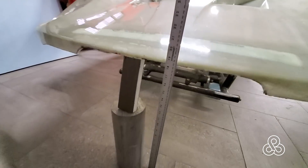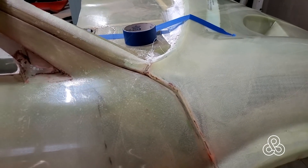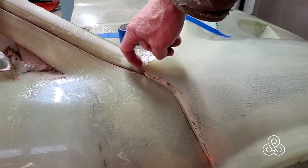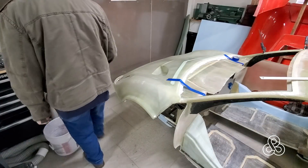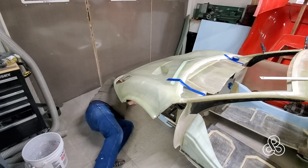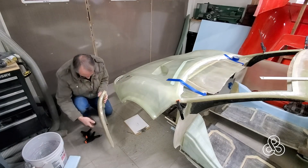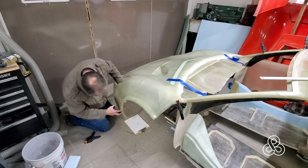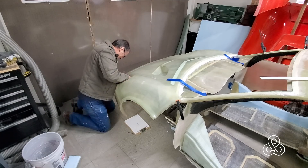I'm pretty sure of the design of my front structure to hold the radiator and crash structure, but I just want to verify some things by having these parts in place. There are some gaps, but that's just a matter of this area not being trimmed enough to close the gap — we can work on that once it's actually fixed with the hinge mechanism that's going to lift this thing. We're going to temporarily put it in place, get under here, make some measurements, and verify everything. I'm also going to throw this lower quarter panel on to get some measurements off the width.